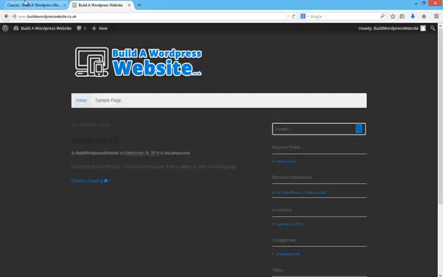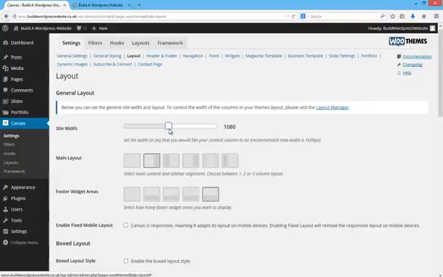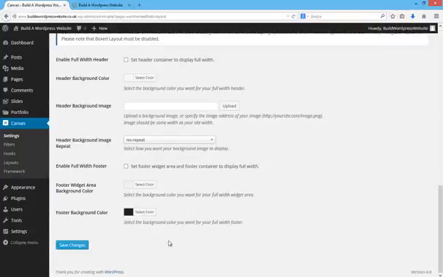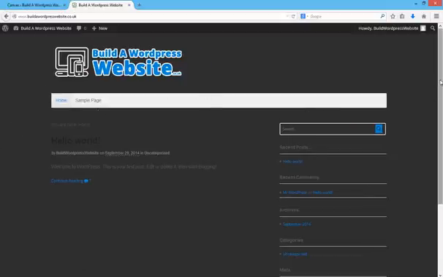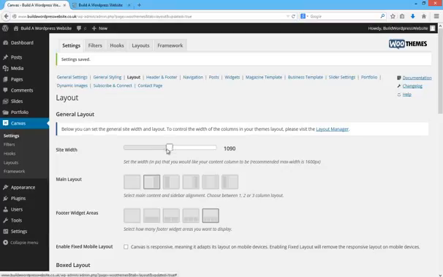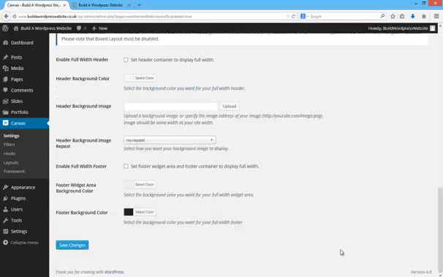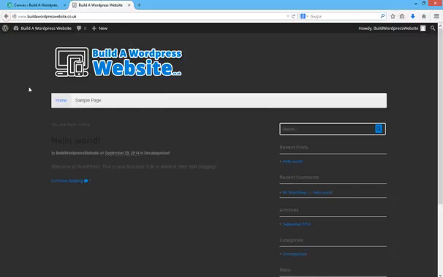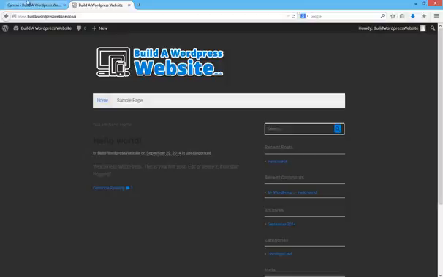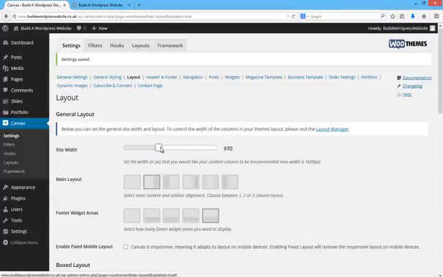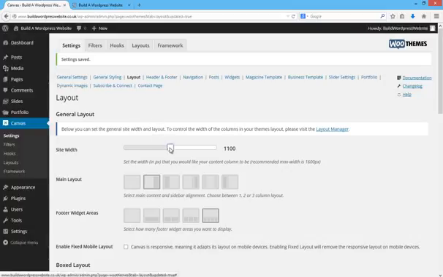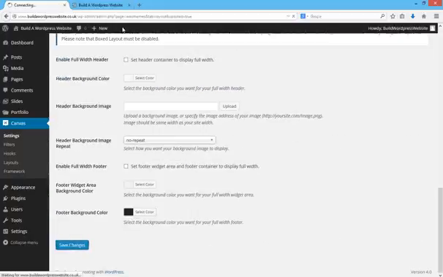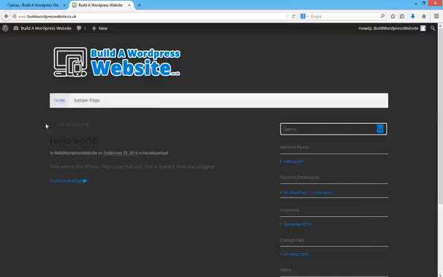I'd probably like it to be a little bit bigger here, so I could change the width. You can move that up. If I choose to set it to 1090 pixels and then refresh the site, you can see that it's got a little bit bigger there, and you can move that up or down. So if you wanted a site that was 820 width, move the slider, click on Save Changes, refresh the website. There you go. I'm going to move it up to about 1000. Let's try that. Possibly a bit more. 1100. Click on Save Changes again. That's slightly bigger now. I'll be happy with that.